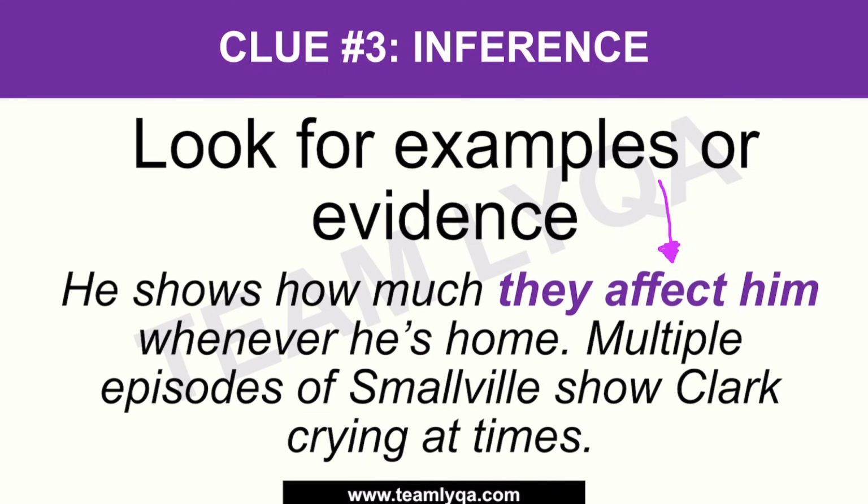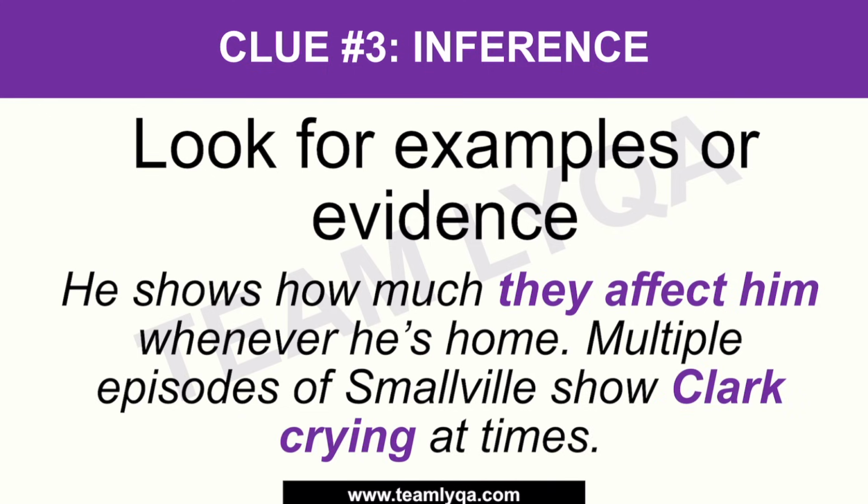And it was stated as further evidence because it says the show Smallville. The kids may not know it anymore, but when we were growing up, there was a TV series called Smallville. It's the life of Clark Kent before he became Superman. It showed Clark crying pa nga. So again, this is evidence and an example of him being affected. Okay? So again, these are clues that you can infer from the passage.